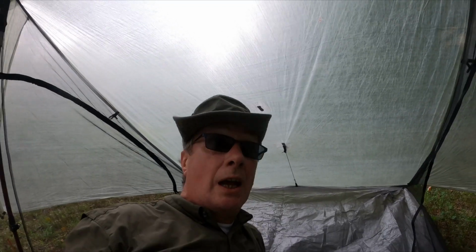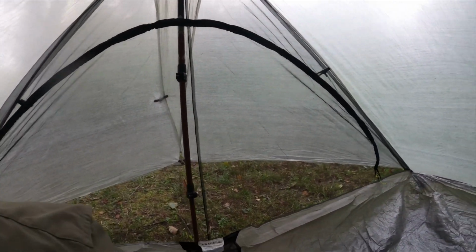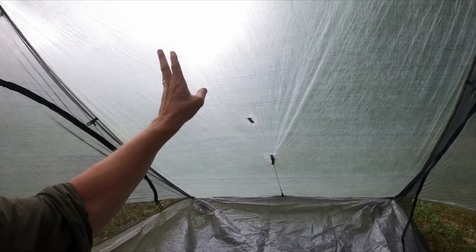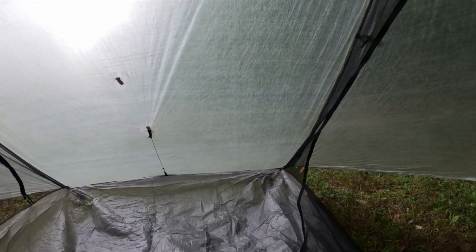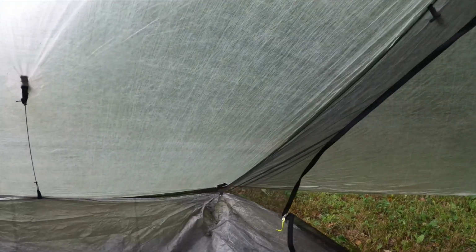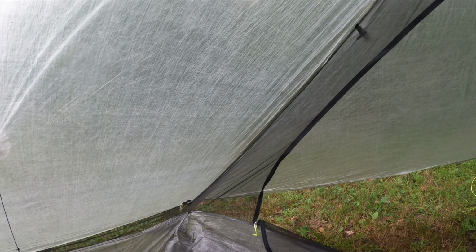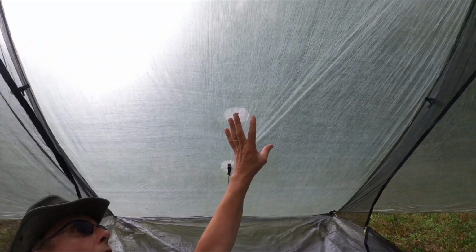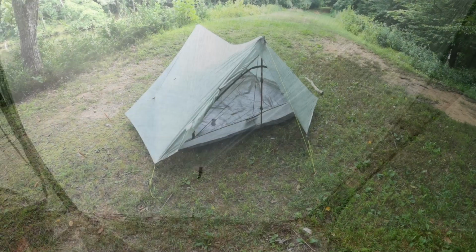Inside, this is a single wall tent. As you see, there's some mesh here on the front by the doors, but there's no mesh here. This is just the same material that's the outside of the tent as on the inside of the tent. It does have this little cord, so that when all your gear is in here, it pulls this down a little bit. And as you can see, there's mesh here. And the idea is that your condensation will roll down and go out of the tent around the edges.